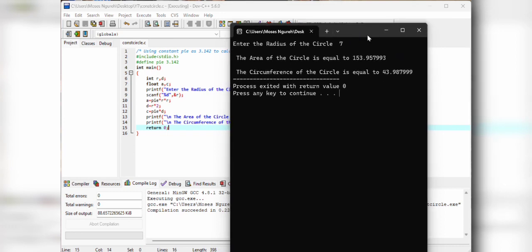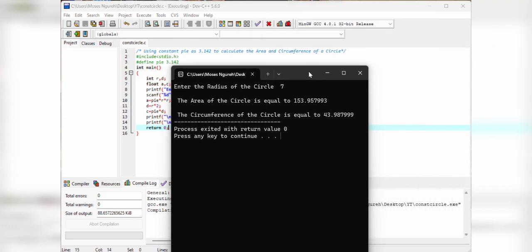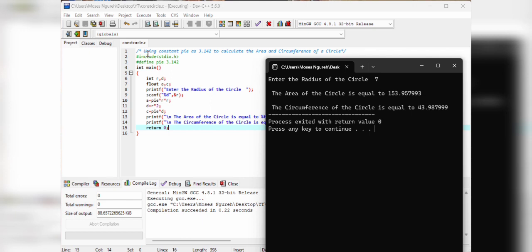So we are doing the area and circumference of a circle: header file, defining of the constant. The program starts. These are the variables. Then we request for data input. This is the sentence. We read data of integer type, address of R. We do the processing. After the processing of D, we then get the diameter, then use that to do the circumference.